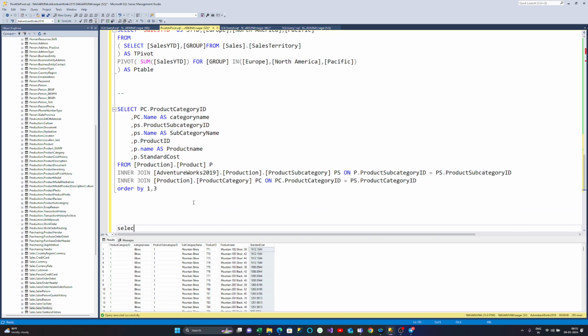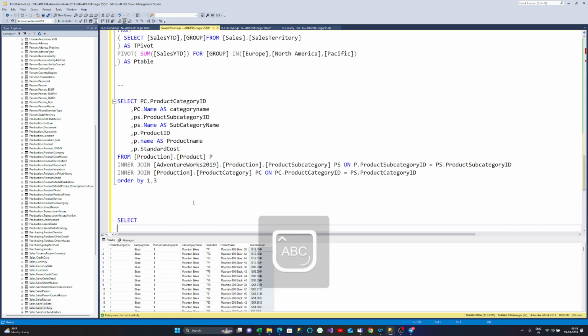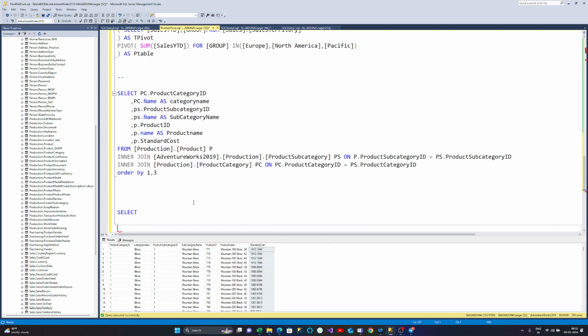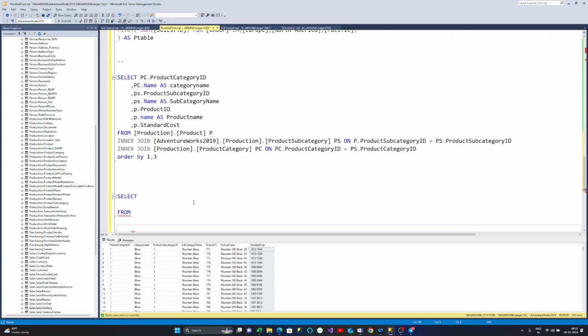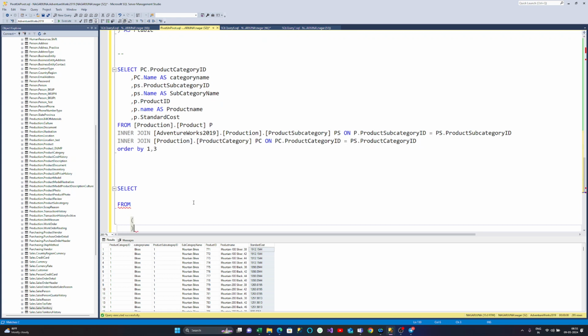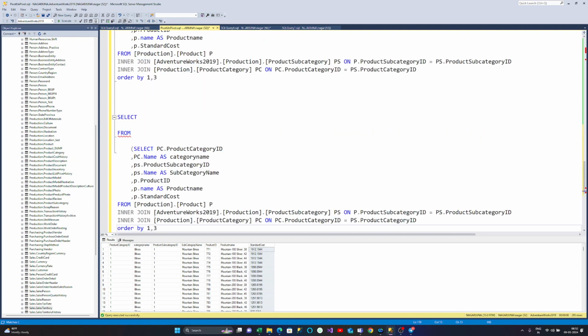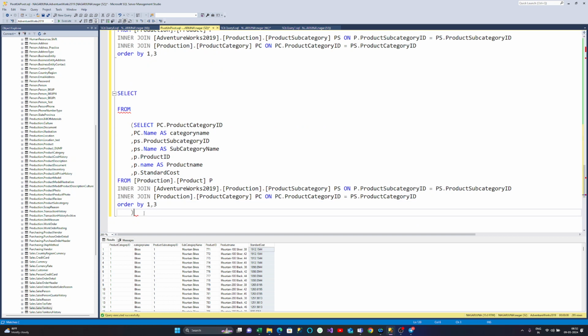Select. First, we'll take. So from I want to write my subquery inside, right? The entire subquery. So I want to put some meaningful name as tab pivot. Now we can write pivot.